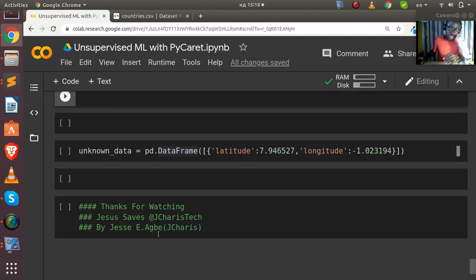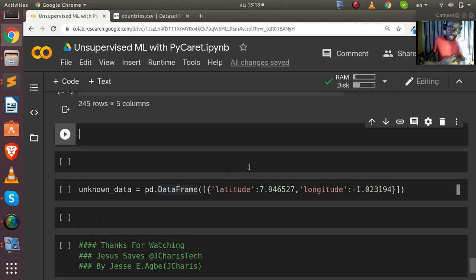But we have already chosen some latitude already. So this is the latitude you have chosen. I want to predict and see where this particular latitude is. We may not know, it is unknown data. And in trying to make some predictions, the best thing you should do is that you should always convert it into a data frame before you can supply it to PyCaret, before it will work. So let's check it out. So this is going to be our unknown data.